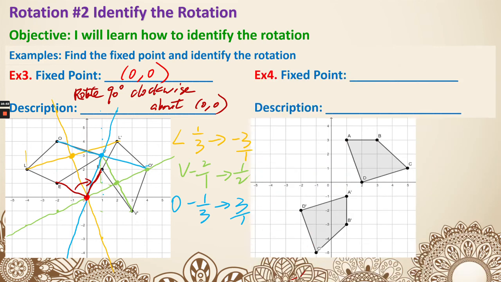Now last one, example 4. Let's have a look. Same process. Let's start with A to A prime because that's actually very direct. We don't need to write the slope because that's a grid line. They're 4 apart, so this is my midpoint. That means my perpendicular line is going to go horizontally through the grid again.